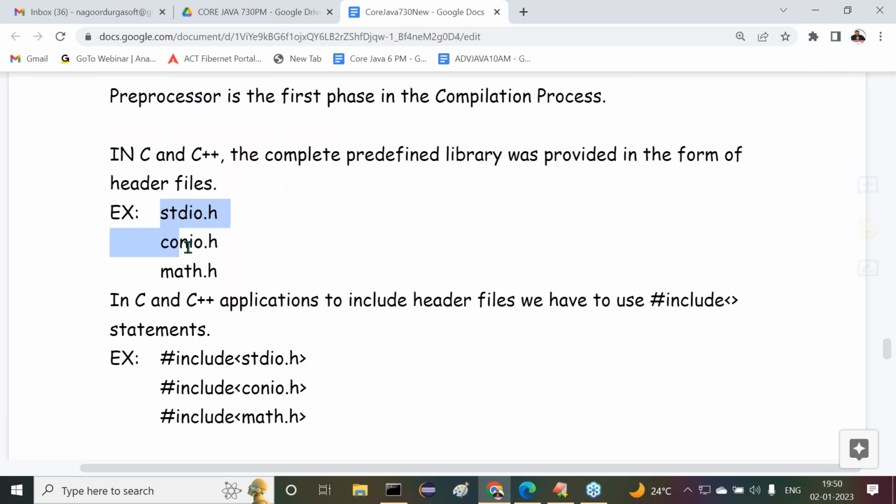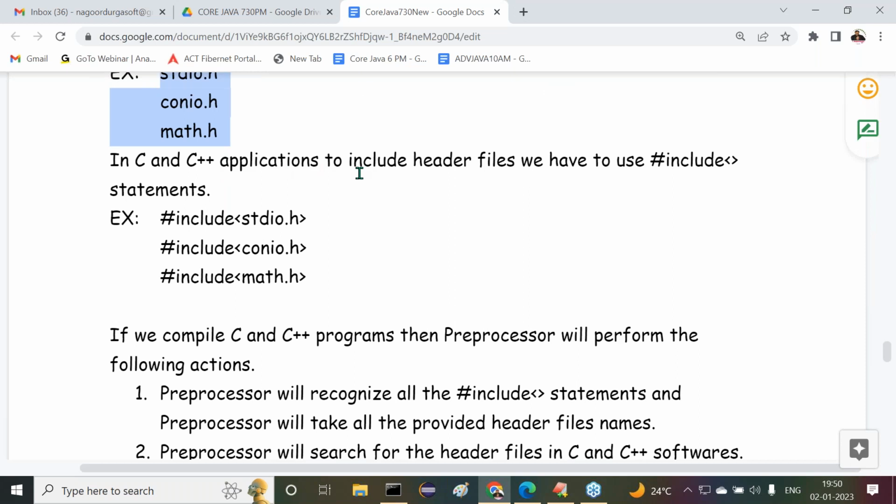Tell me guys, what are the various header files? stdio.h, conio.h, math.h, and so on. In C and C++ applications, to include header files, we have to use hash include statements. What are these? Hash include stdio.h, hash include conio.h, and hash include math.h.